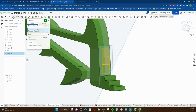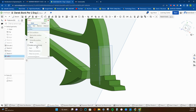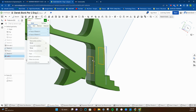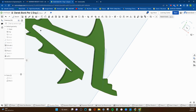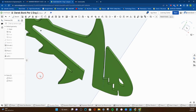So yeah, you're not going to extrude at all. You're going to Loft. Undo that. You're clicking two profiles. This rectangular profile up here. Oh, didn't select it. There it goes. Let's select the face of that sketch, and I need to select the face of this sketch, and I need to change this to a remove, and it's going to wipe out the space in between. And that's a Loft. So then I can turn this back on. You can see that Loft has no impact on the head.